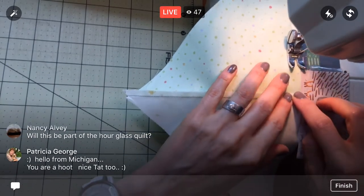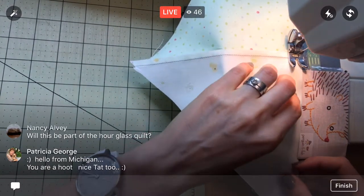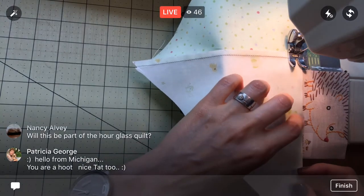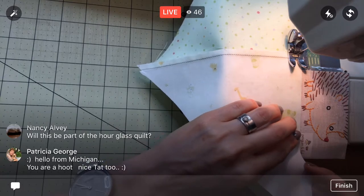Nancy, you could make one of these for your hourglass quilt if you wanted to. It'd be pretty fun. Hello from Michigan. Oh, thanks, Patricia. My little kitty tattoo.